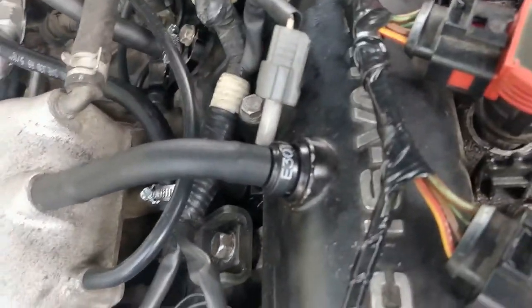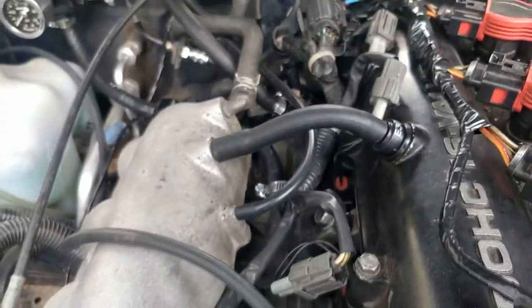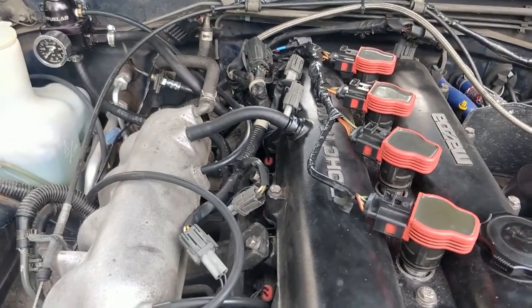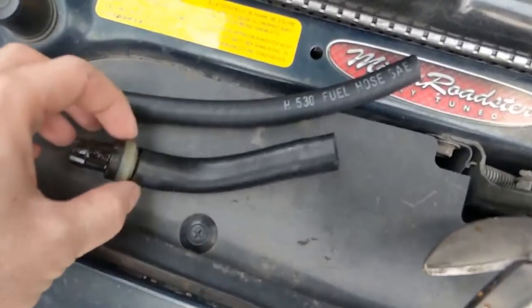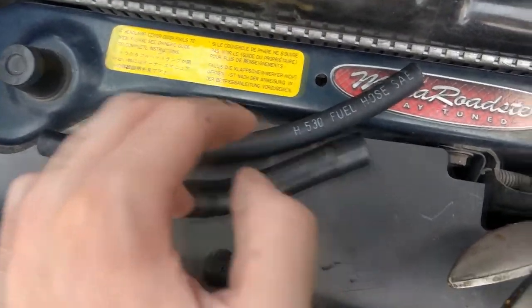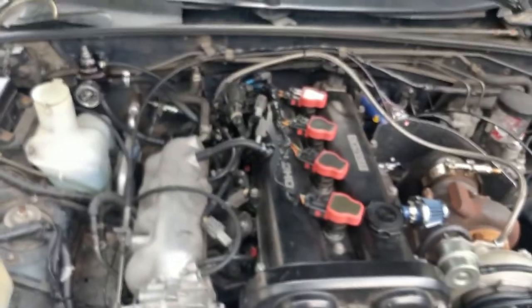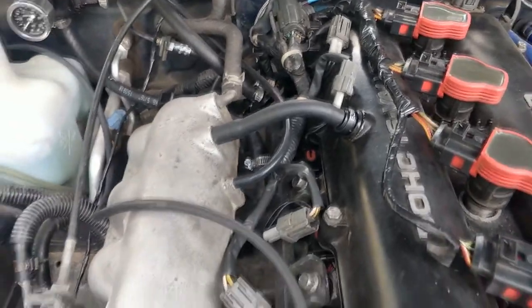It's got metal internals, it is a lot more resilient, so hopefully this holds up the boost, because this one definitely didn't. The beautiful new PCV valve, as you can see. This only took five minutes, it's not really difficult at all. I did go to fuel hose instead of this power steering hose, because it looked too thick. And I made it a little longer, because it wasn't covering the whole nipple before on the intake manifold.